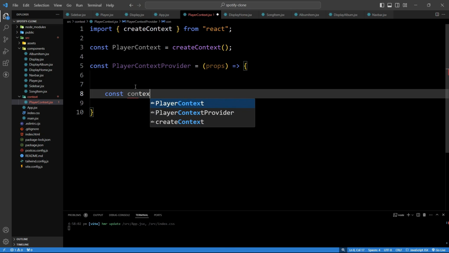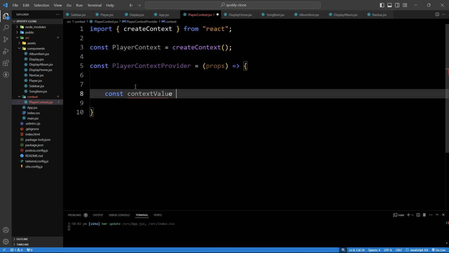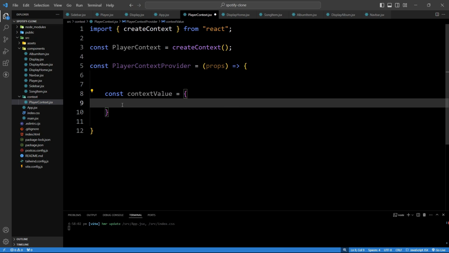So just add const contextValue equal to, it will be one object. Whatever function or state we will create in this contextValue, we can access that in any other component.